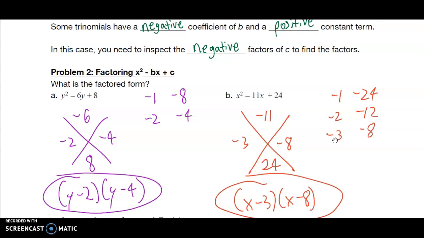But if I use the correct pair of factors, -3 and -8, notice I didn't even have to list all of them. -4 and -6 would have worked too. But I know that -3 and -8 are going to add to get me -11, and they're also going to multiply to get me 24, so that's my factorization. Again, all this really comes down to is thinking of what two numbers are going to add to get your middle term and also multiply to get your constant.